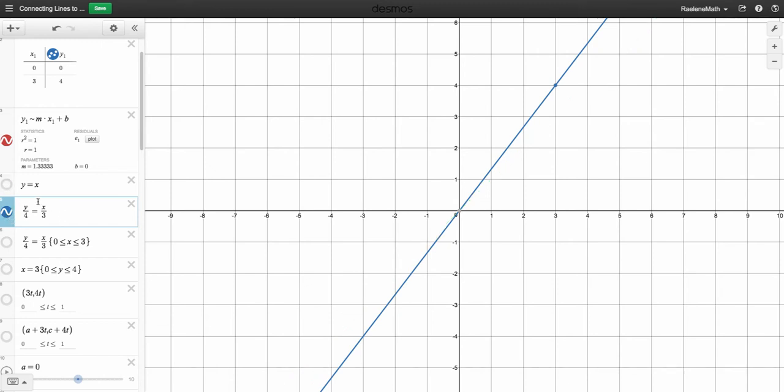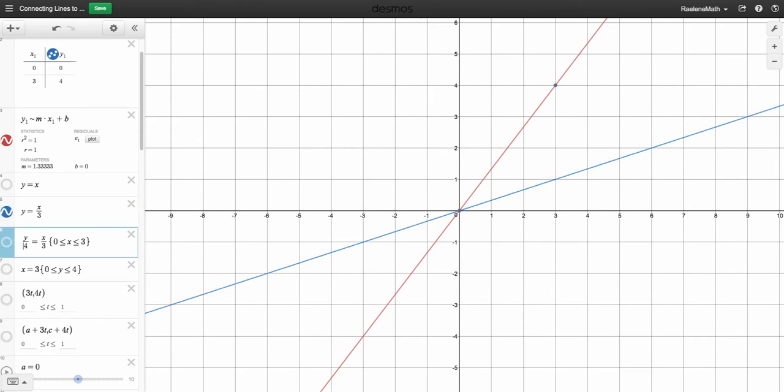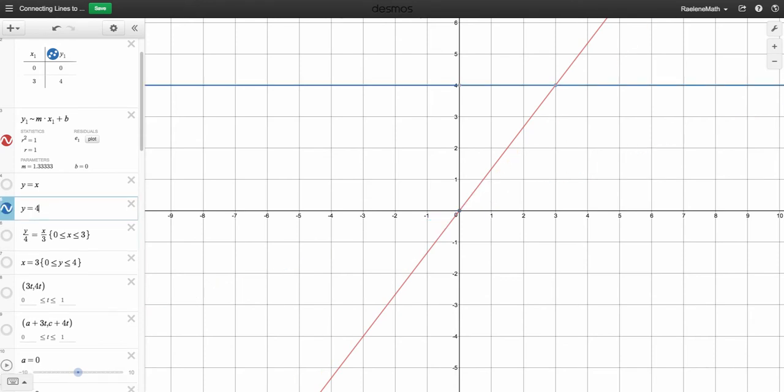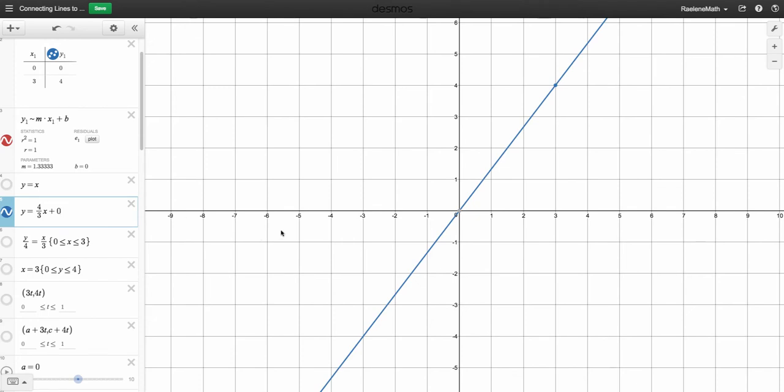So now we can take a look at this blue line, which has the equation y over 4 equal to x over 3, or we could write it equivalently as y equals 4/3 x plus the y-intercept passing through 0. Now we don't need that 0, so we can turn it off. What we want to do now is restrict this graph to only the points 0, 0 and 3, 4 so that we get a line segment, and we can do that in the next equation by putting a domain restriction so that x is only going from 0 to 3. So now let's focus on that line segment.